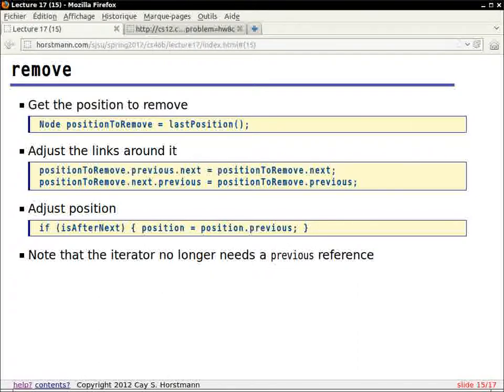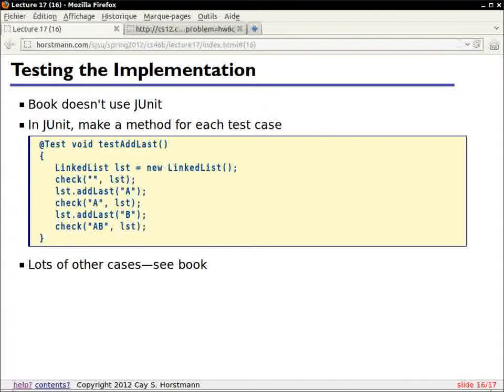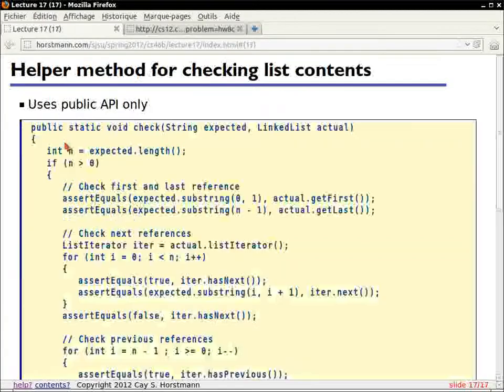So I learned that you need to write a lot of test cases to make sure that you cover all of these fiddly little things. Empty lists, non-empty lists, lists that have one element, that have two elements, that have lots of elements. So this is where JUnit really comes in handy. Unfortunately, in the book I wasn't allowed to use JUnit because not everyone who uses the book wants their students to learn it. So I did a kind of JUnit-like set of test cases in the worked example, but it's easy enough to translate them to straight JUnit: instead of having that long method that you find in the book, just chop them up into individual methods and tag each with @Test.